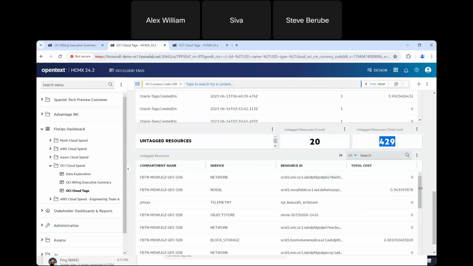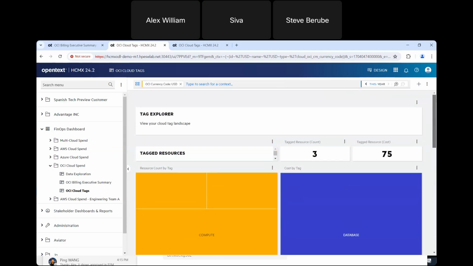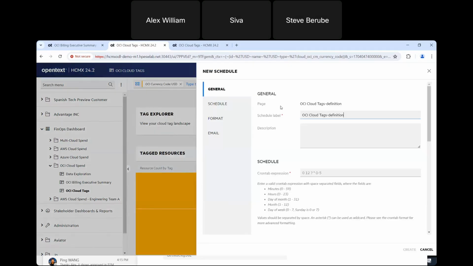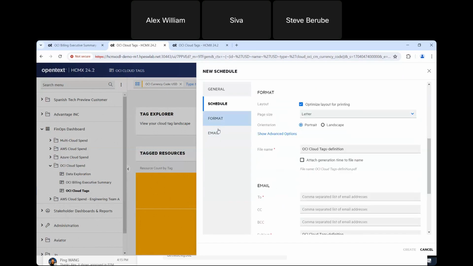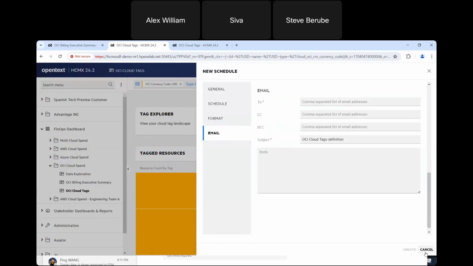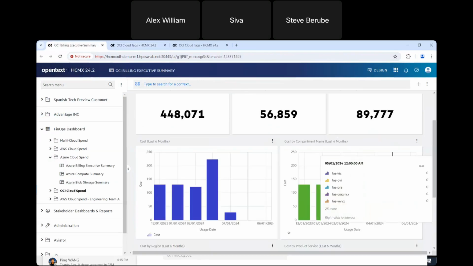So I can simply download it, or schedule it as an email attachment and get this as a report on a daily basis. That's the advantage that we are offering to our customer. Here I can schedule it so that on a daily basis I send this entire dashboard to the respective stakeholders.